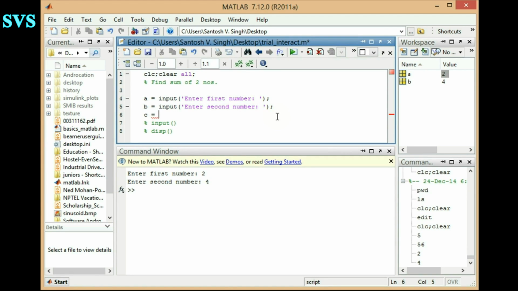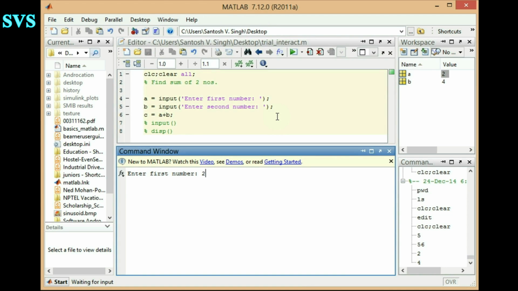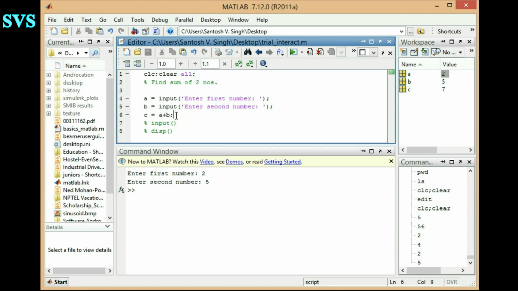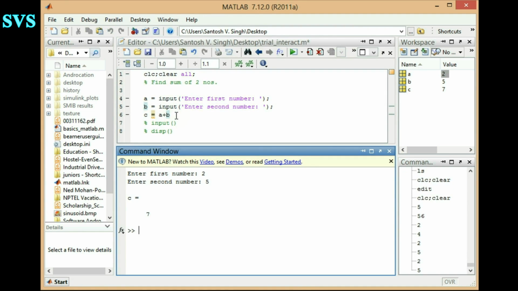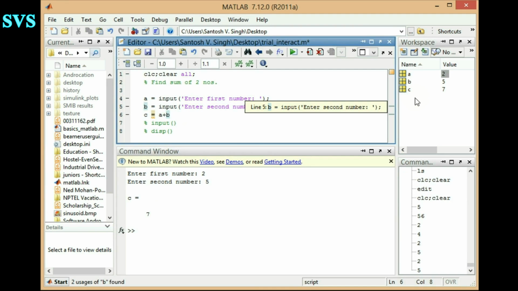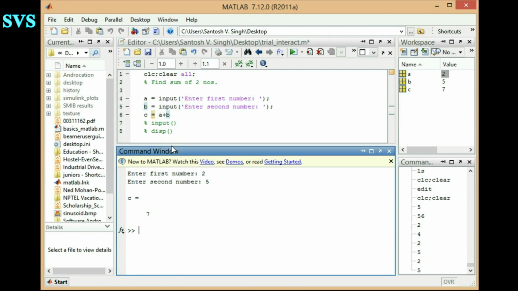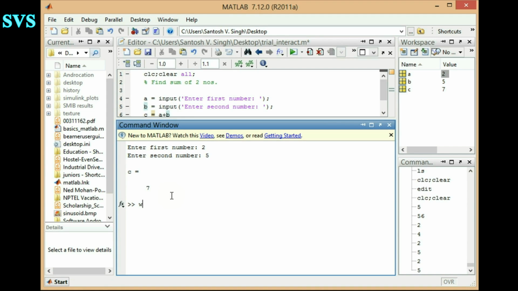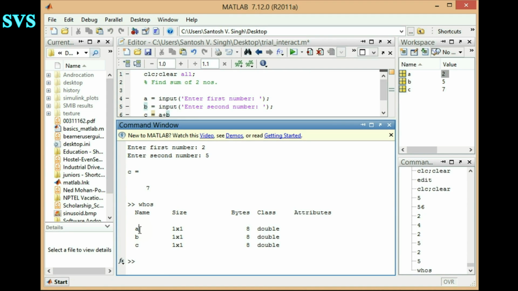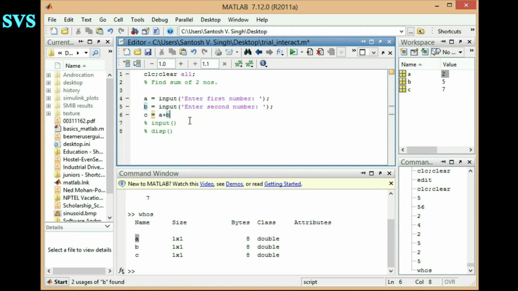So we'll write c equals a plus b. So we are involving a third variable c. There we go. In the workspace, we have a variable c with the answer, but we want to display it to the user. One way is to remove the suppressor sign, but it looked too vague. So we'll be using more syntax, but before that we'll type in the whos command, which depicts the workspace. Any variable in the workspace is brought into the command window. We can see 8 bytes, the memory allocation. So we can avoid using that extra variable, which will save our heap memory, some conceptual part we say.